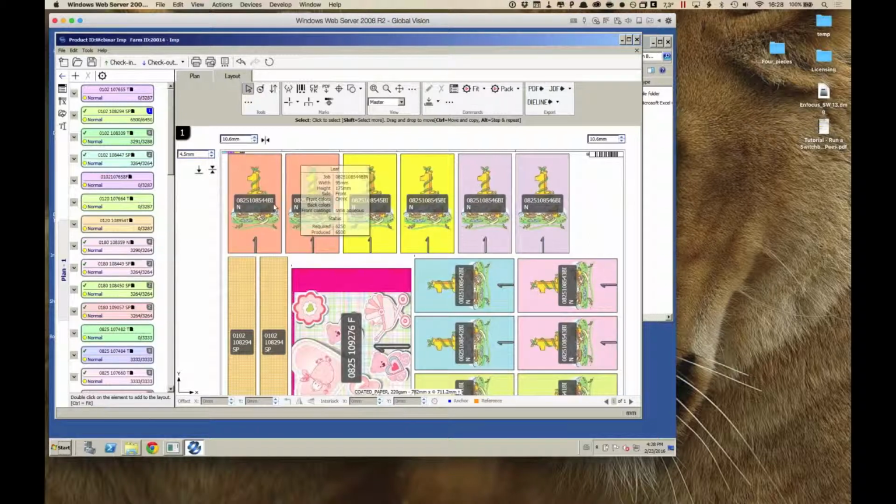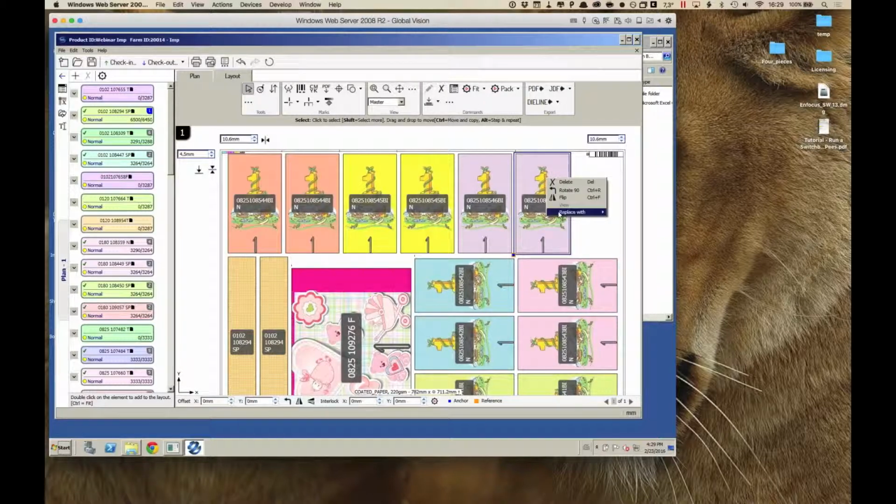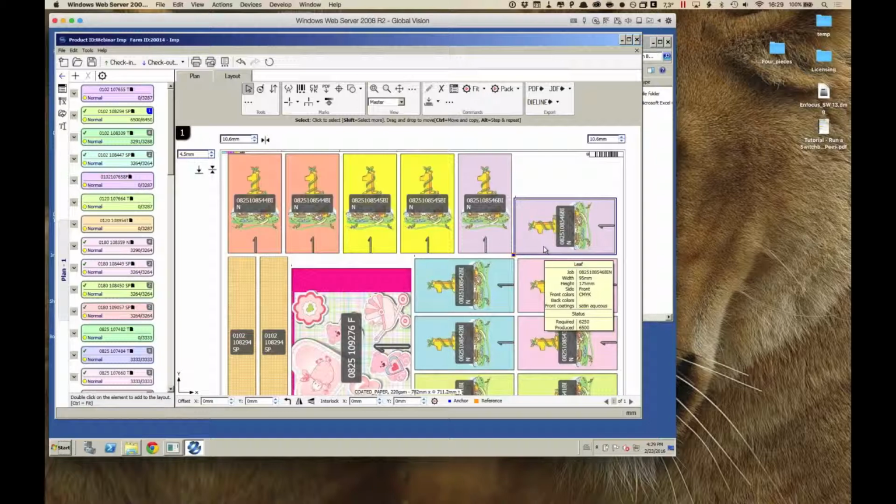However, even though IMP created this layout automatically, I can still go in and change things manually if I want to. For example, I could go in and rotate jobs myself or reposition them myself.